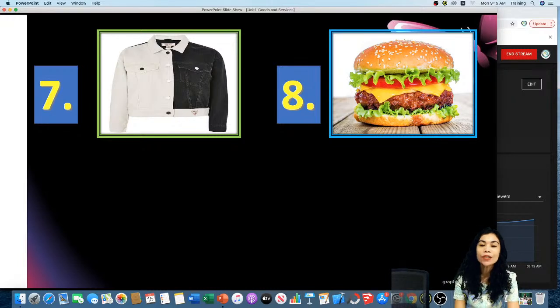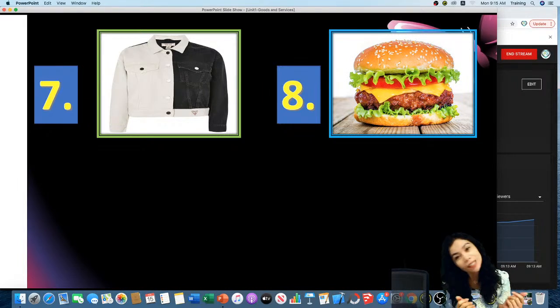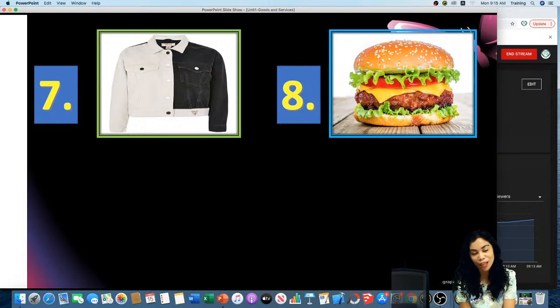Hamburger, student, is an example of a want. Though it is delicious, it is unhealthy food. Of course, when we eat a hamburger, we enjoy it, right? Wants are goods that can make our life enjoyable, and a hamburger is an example of food that makes us enjoy our snacks. But we cannot eat hamburger every day. It contains fats.